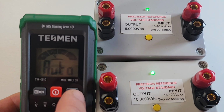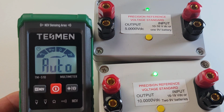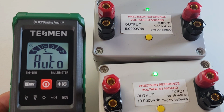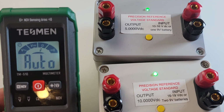Now, if we want to invoke the backlight, give it a press, and there you go. And you know what? The backlight stays on. That's correct, the backlight stays on indefinitely. So it is a bonus. Good thinking, TESMEN. We just hate it when those backlights die out.